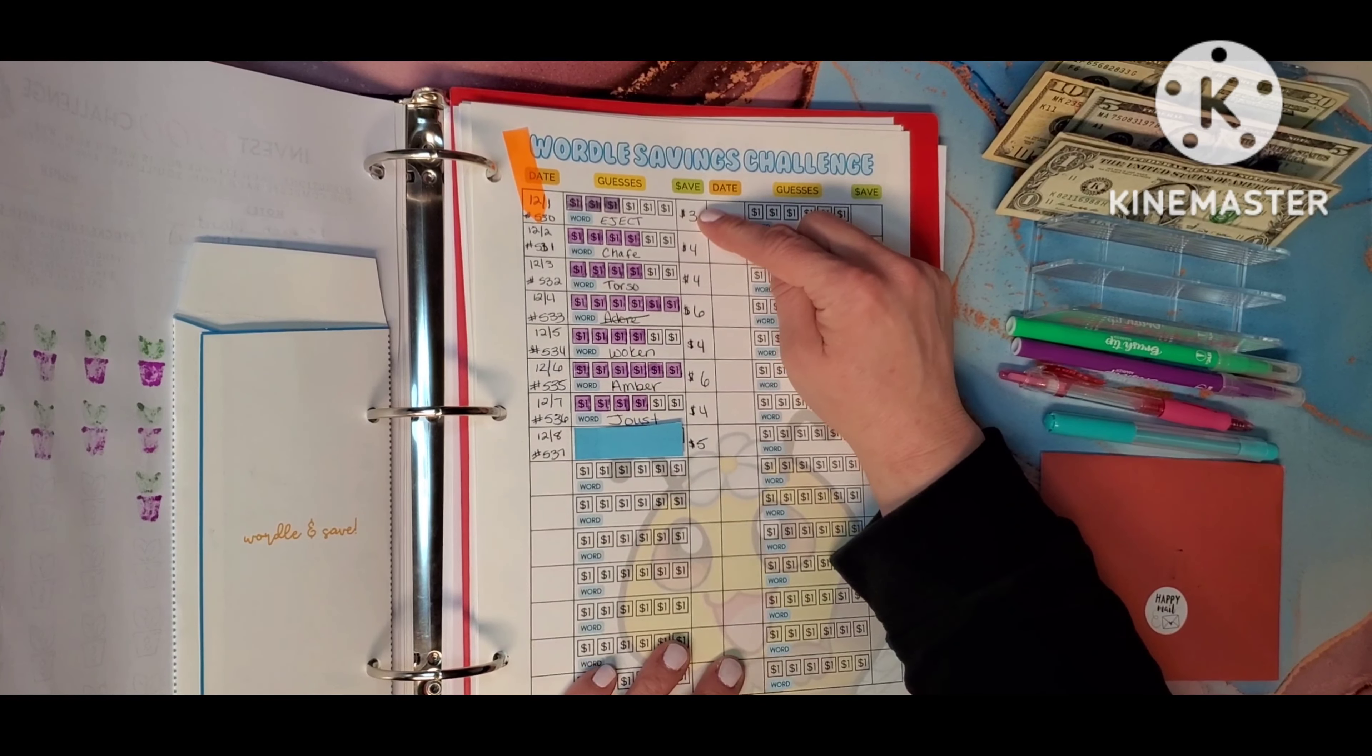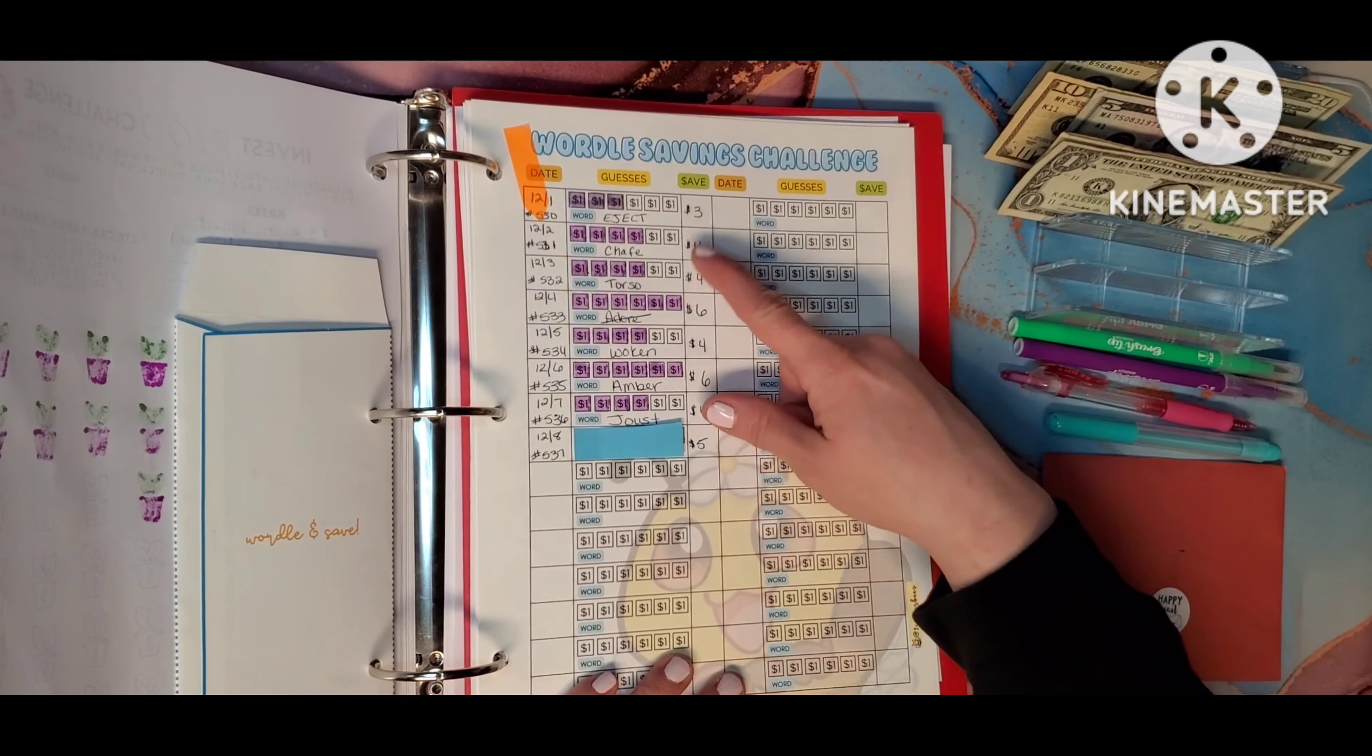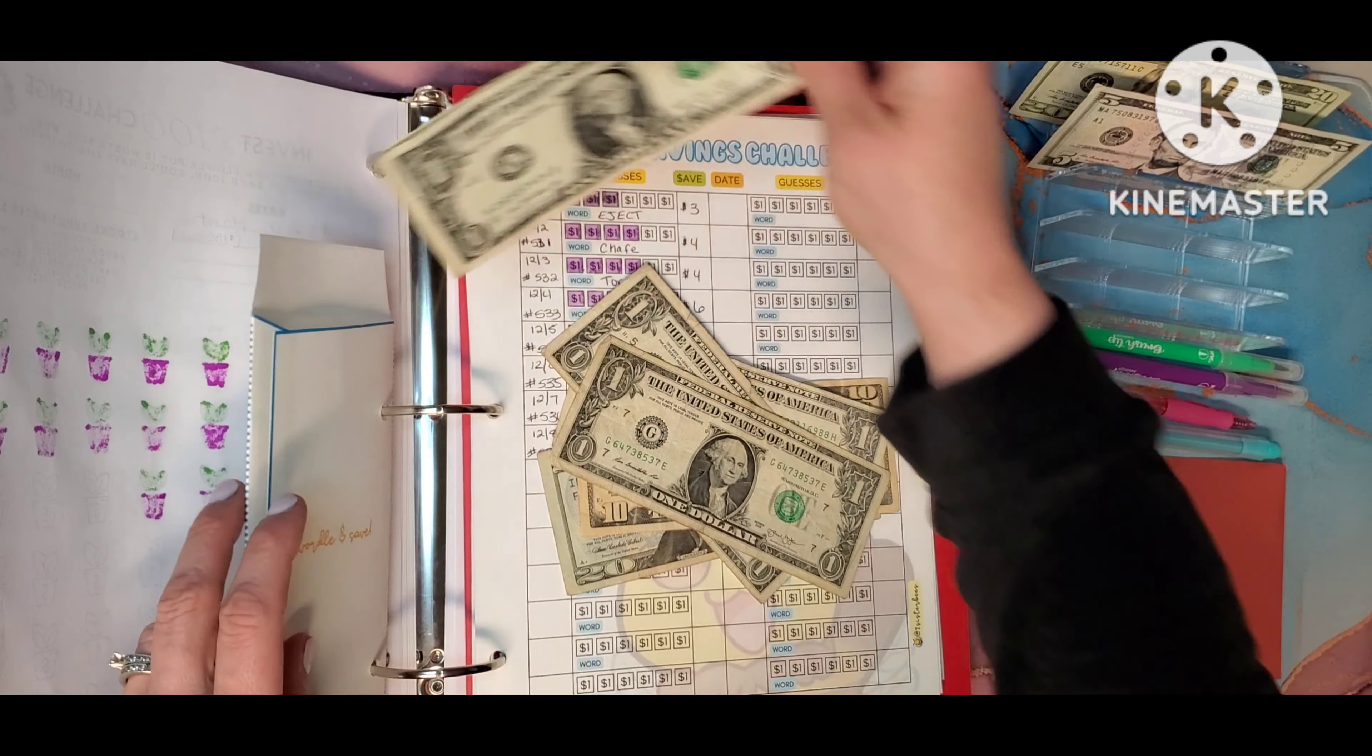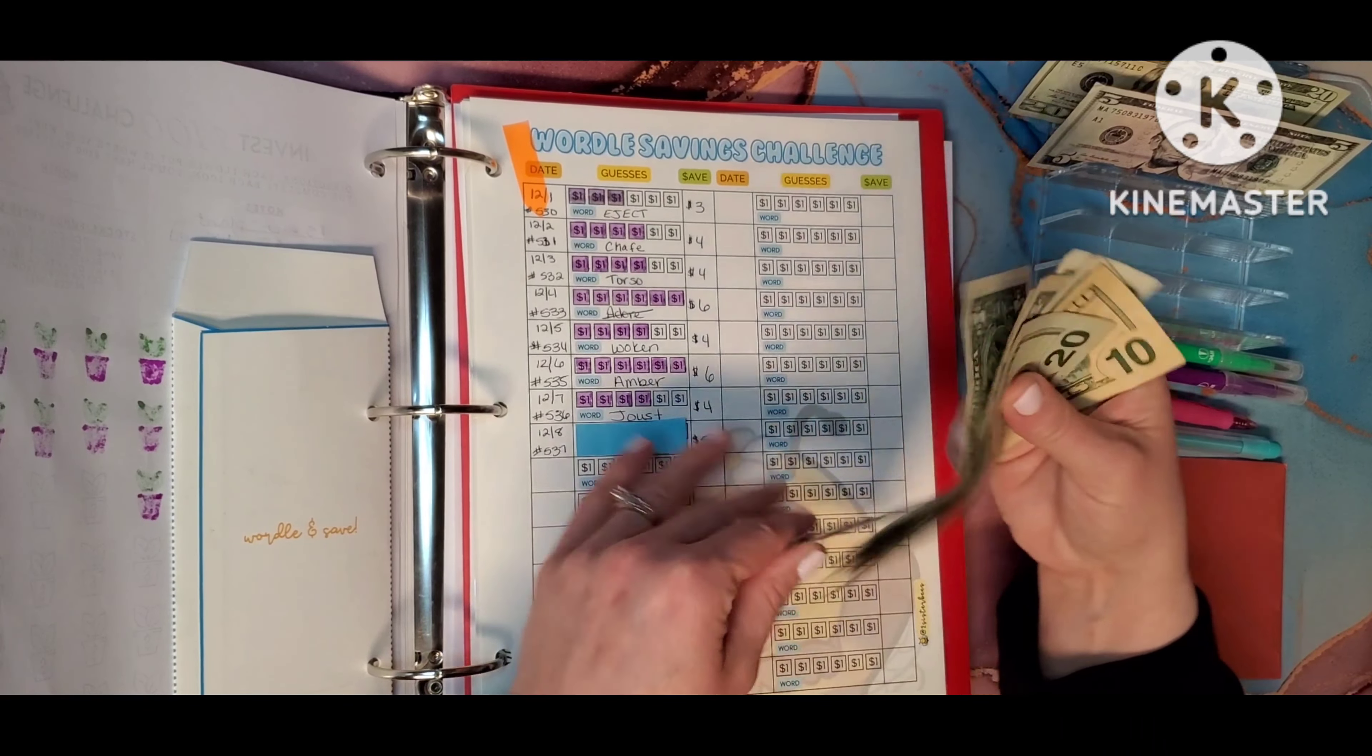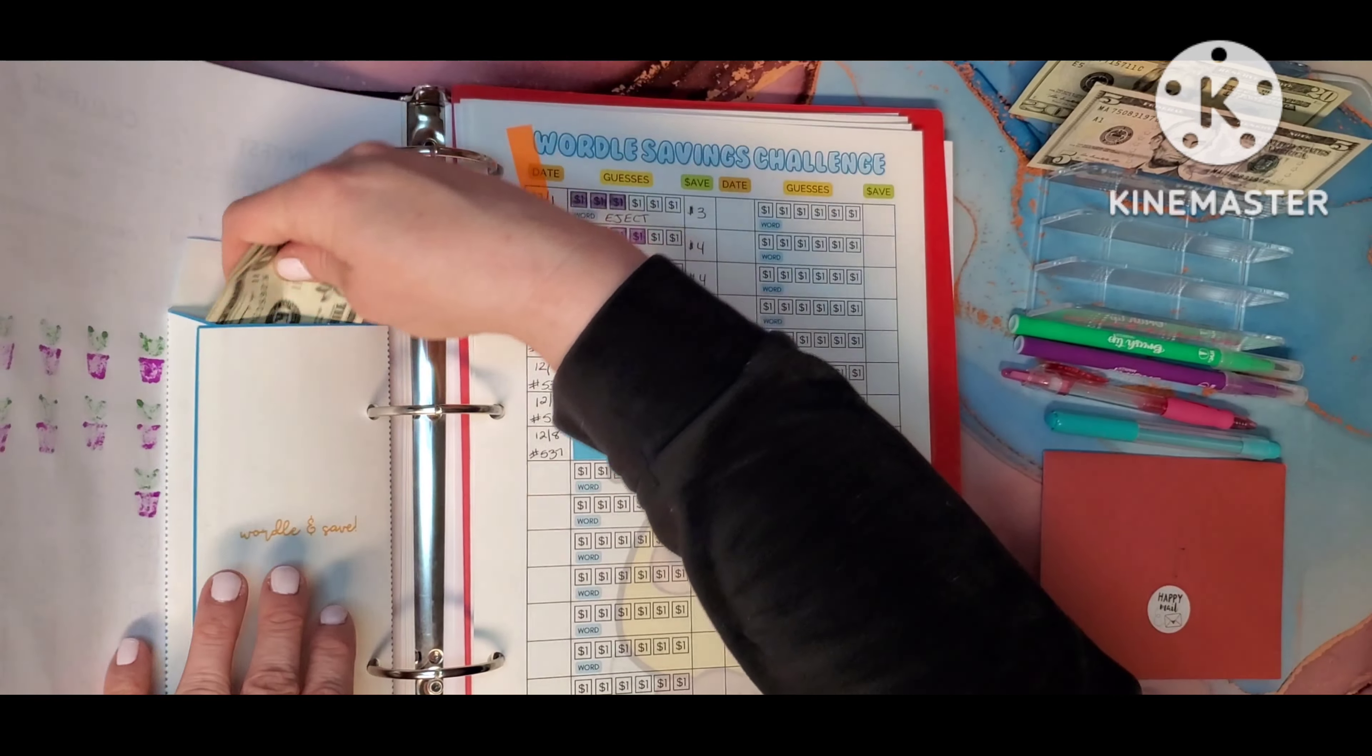I put in my three last week. And for this week, I have not done very well. I think her and I are pretty close on our amounts that we have in there, but I won't know for sure till the end of the month. So from the second to the eighth, we are going to do twenty, thirty, thirty-one, thirty-two, and thirty-three. So that is going to give us twenty, thirty-one, thirty-two, thirty-three, thirty-four, thirty-five, and thirty-six dollars. Oh my goodness. So that is very fun.